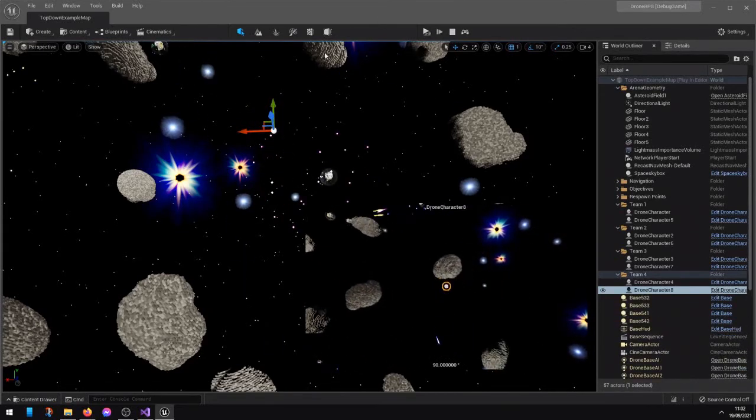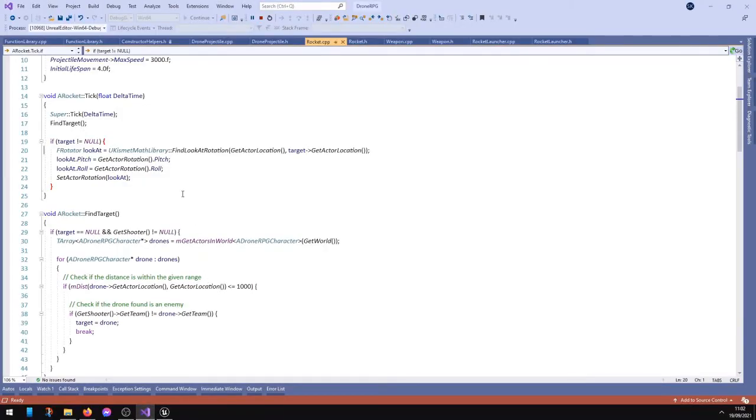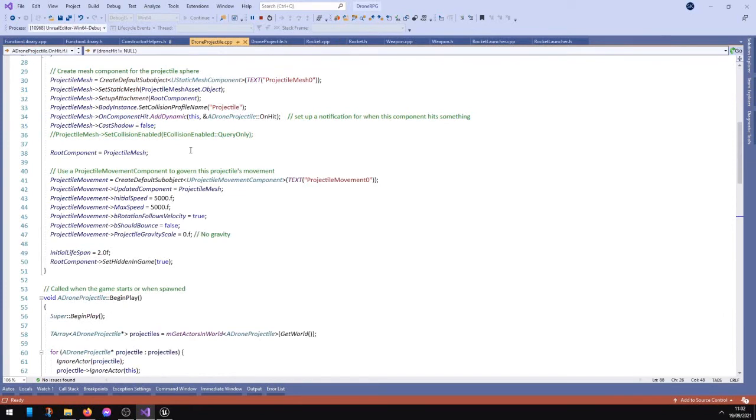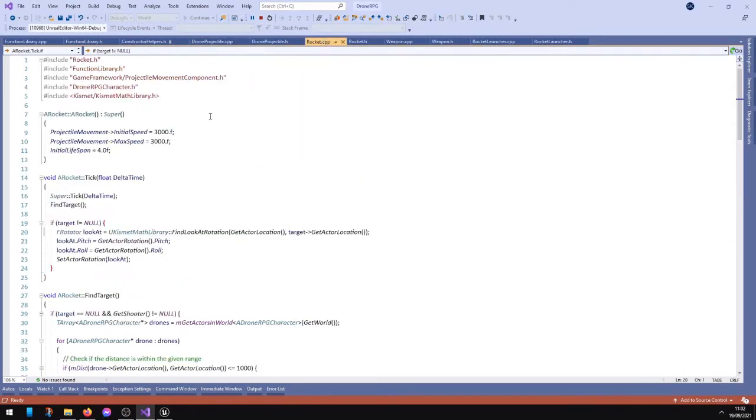So we need to do a bit more. So how do we approach this? This is where I fall a bit flat. So we probably don't want rotation follows velocity. That sounds like a bad thing given that we're manipulating that.